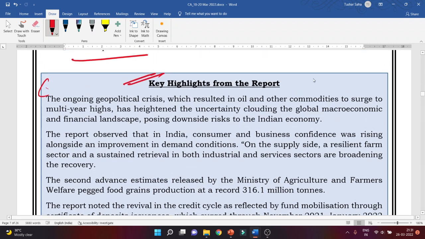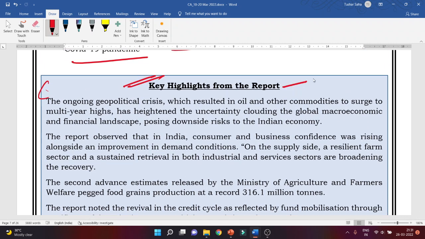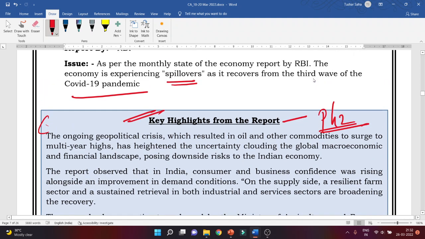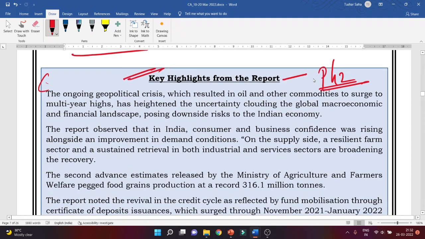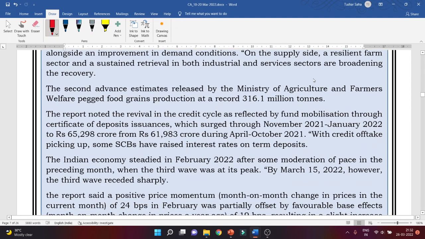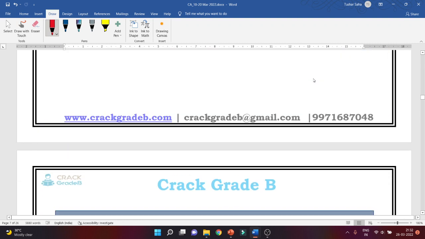So obviously, this becomes important when, even if you don't read it for your phase 1, that's fine. But if you miss it for phase 2, then mark my word, you are missing some very important arguments. See, this word spillover is something from the report. We did not use this word intentionally. This was from the report. So if a question pops up in the phase 2 descriptive, then this kind of analogy will absolutely make your answer beautiful.